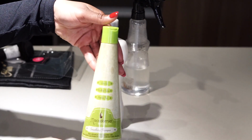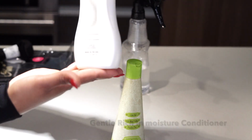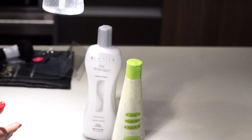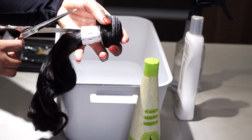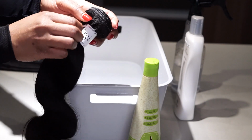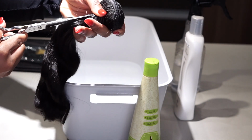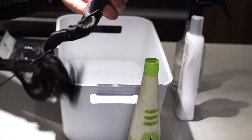So first things first, you're going to need a sulfate-free shampoo as well as conditioner, or you can use a very gentle conditioner that is high in moisture, as well as a spray bottle just in case your hair extensions are too dry. In this case, my hair extensions are pretty good, but if your hair extensions were dry, it's always great to wet them up before applying any products to them, especially if you're going to apply the products directly. In this video, we're not going to apply the products directly onto the hair. I don't like to wash my hair extensions by applying the product directly.